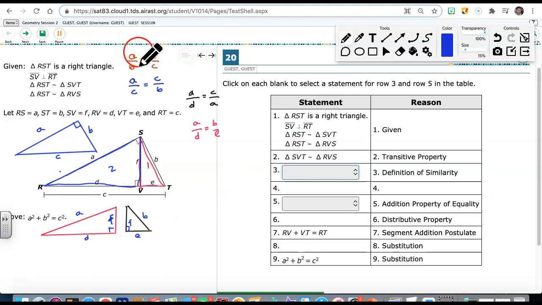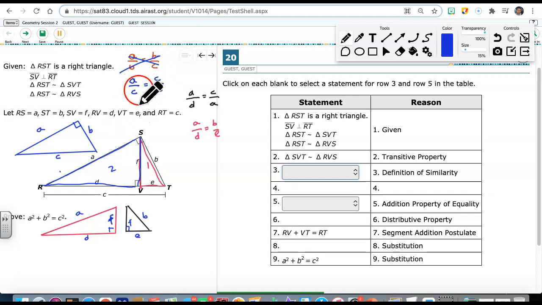So let's compare it. A is to B, so the big one, A is to B, long leg over short leg. Equal. Now this has to belong either to the medium or little one. B is to C. B, I don't have a C. And here I don't have either B or C. So this proportion does not make sense because when I am comparing between similar triangles, I have to compare the big one with the medium, or the medium with the little one, or the little one with the big one. But I don't have a relationship right now. It does not make sense.